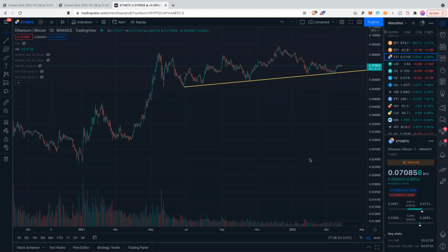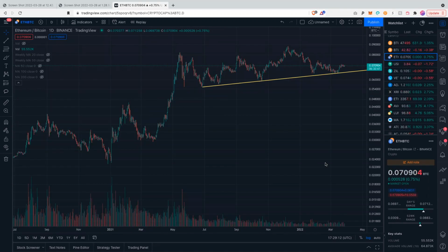Looking at these 3 pieces of information so far, the recent ZIL move and ZIL's past price history, the Bitcoin dominance chart, and the ETHBTC ratio, we're not really seeing evidence of an alt season forming. We are seeing some evidence of altcoins, or some altcoins, performing well. We are seeing evidence of the market as a whole performing well, but we're not really seeing evidence that altcoins as an asset class are blasting off. I could be wrong, obviously. Maybe this is the beginning of an alt season. I'm just not seeing the evidence for it on the chart.